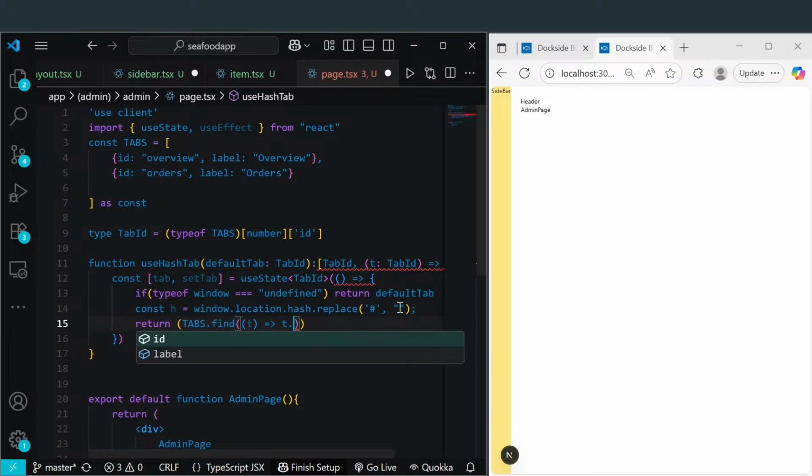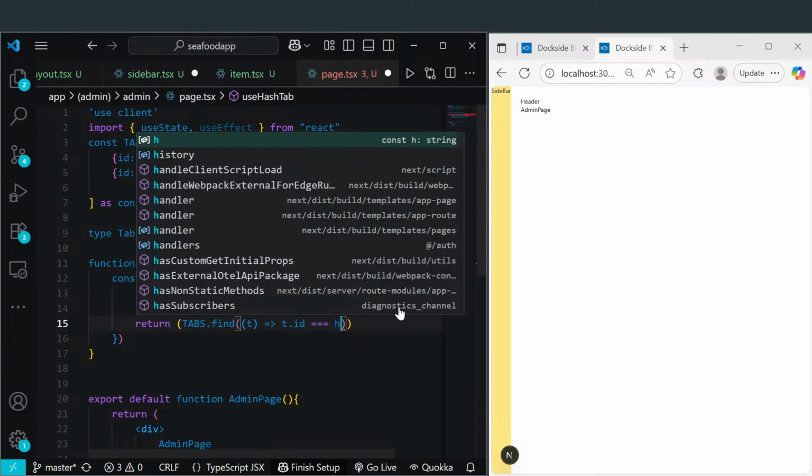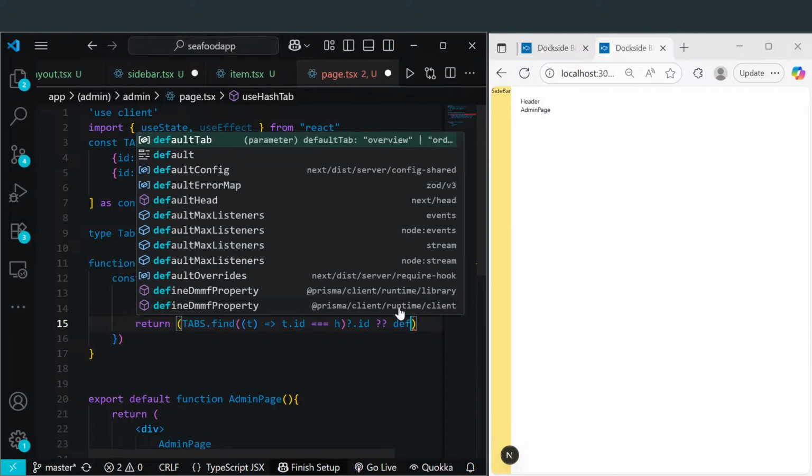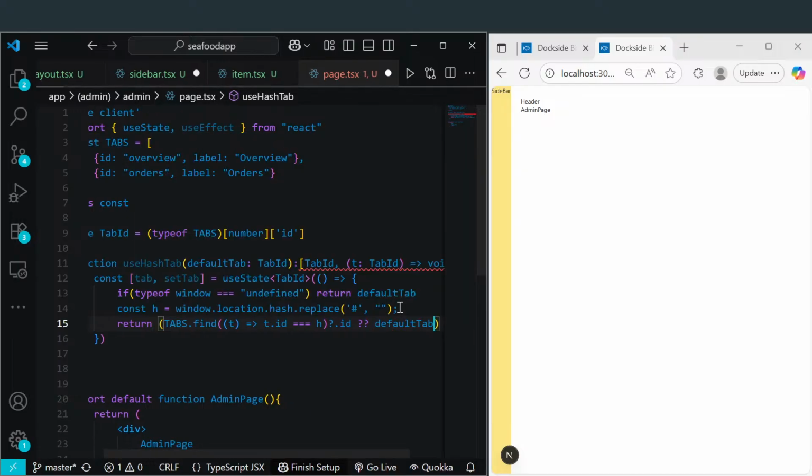And we'll be looking for the tab.id, and we'll say if it is equal to h, we want to grab the ID and make that the default tab. Yeah, I spelled that correct this time.